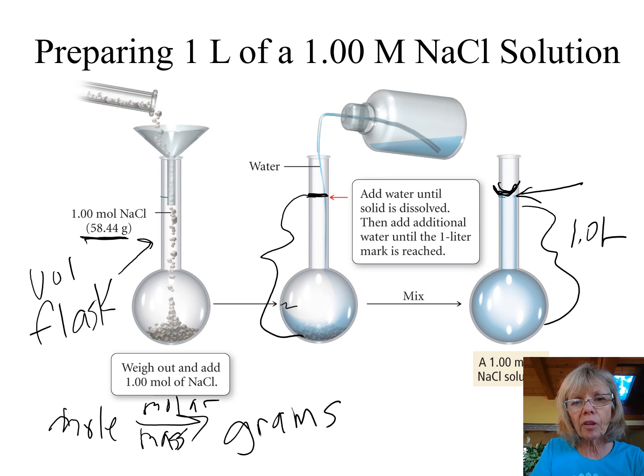So if you were actually making the solution in the laboratory, you'd pour in your compound. Usually what I would do is fill it about halfway with deionized water, swirl that around to mix it, because that will help dissolve it. It's a little harder once you put the water all the way up in the skinny portion or the neck of your volumetric flask. But then you would go ahead, fill up your water all the way to the mark, so we know our total volume of solution is 1 liter, and then you can mix it thoroughly by capping the solution. And then you have your 1 molar solution of sodium chloride.